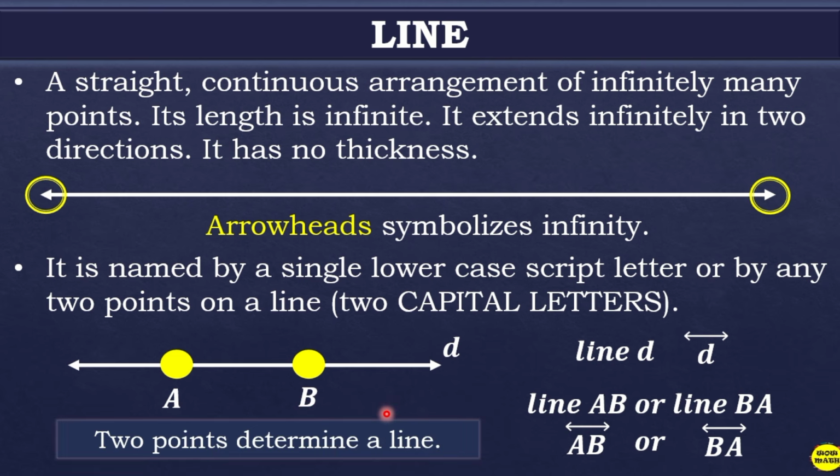So, for us to form a line, always remember that you must have at least 2 points. Okay? So, 2 points determine a line. Kasi pag isa lang yan, hindi tayo magkakaroon ng line doon kasi that is just a point. So, dapat magkaroon po tayo ng at least 2 points. That's why 2 points determine a line. Always remember that. So, yun po ang tatandaan.